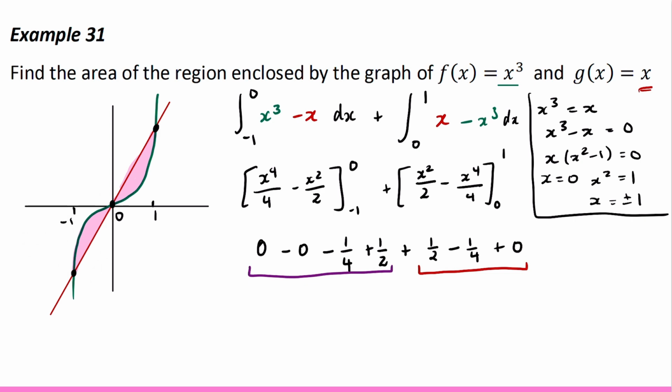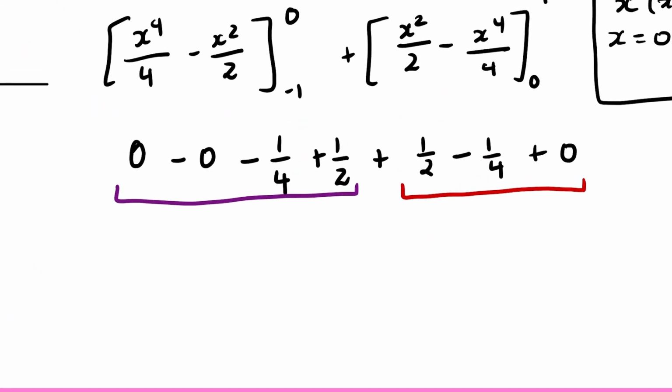It is definitely faster, less of a mental load, but it's also about being able to recognize that. So I've done it the long way just so you can recognize that it's the same, and then it's up to you whether you want to do them as two separate integrals or one integral and multiply by 2. Either way works. Okay, so we simply have a half plus a half, which is 1, and then minus a half. So overall, I'll end up with a half units squared.